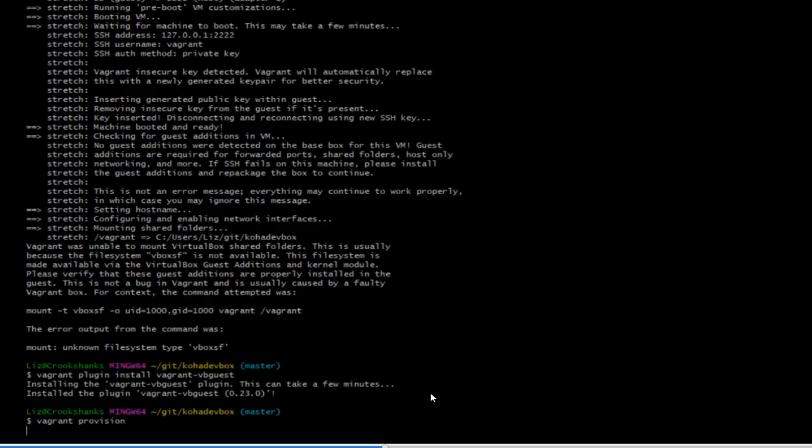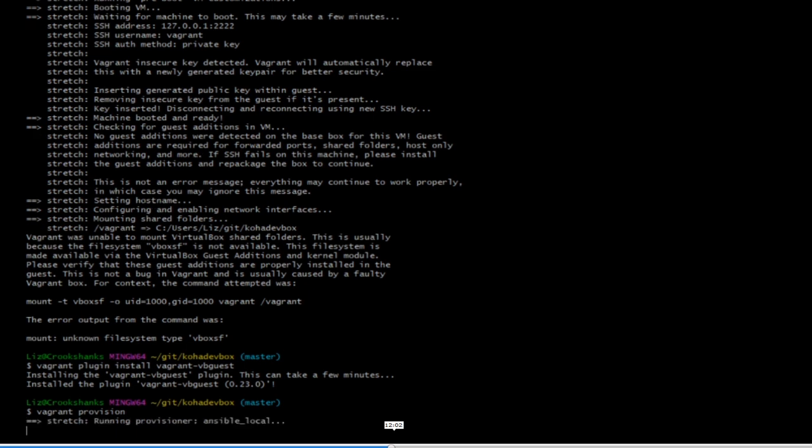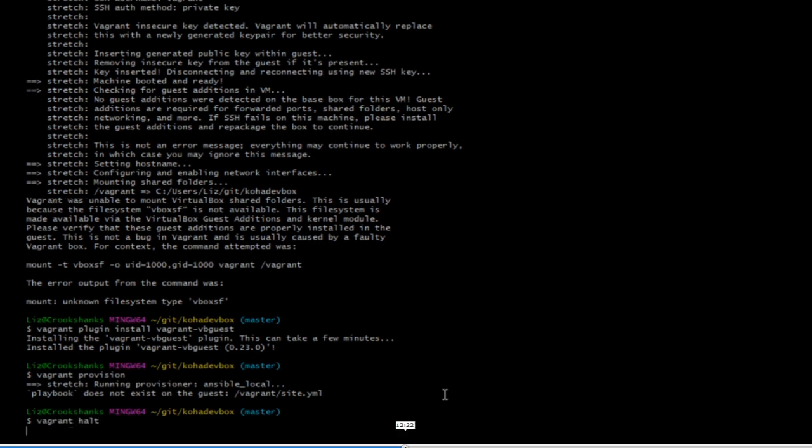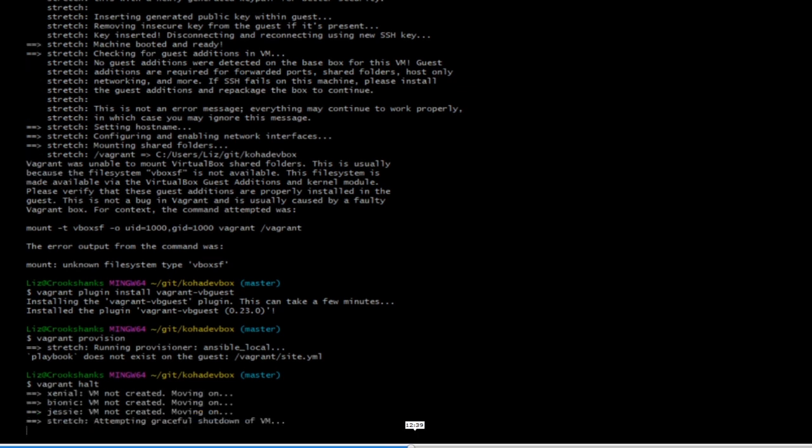And it did install. So the next thing I'm going to do is vagrant provision, which is just, the up was interrupted basically, how I understand it, and if I'm told differently, I'll go in and put a comment in the description about it. So that's my next problem. Playbook does not exist on the guest, vagrant/site.yml. So I have a little reference sheet which will be shared later. I have to vagrant halt for this next process to work rather than a provision. It's got to totally start the up from the beginning.